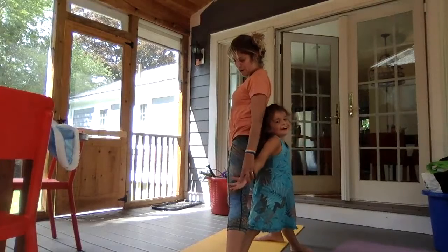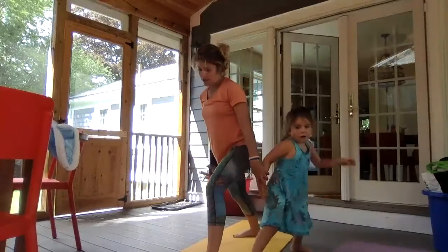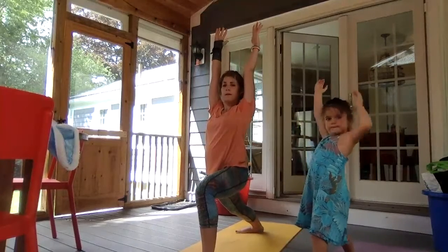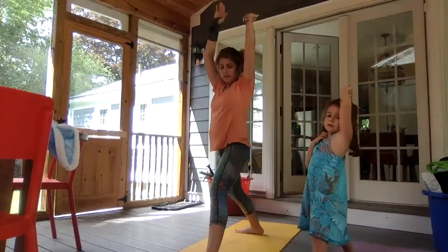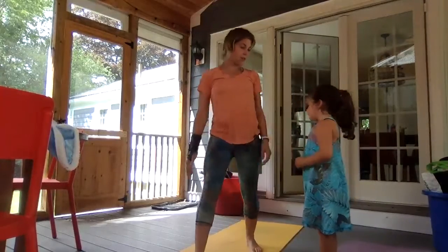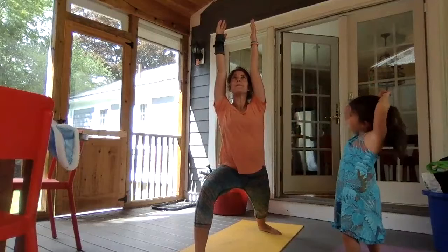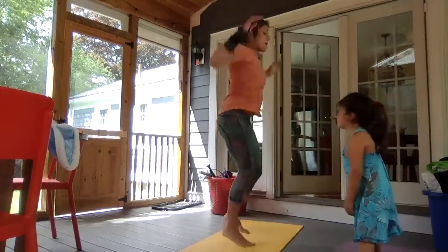And then we're gonna take our warrior poses, the one and the two. So we're gonna bring one foot out, the other foot in, bending that front knee, bringing those arms up into a warrior one. And straightening the leg. Jumping your feet together. And taking the other leg forward. Coming into warrior one. And coming out of it. Jump feet together.